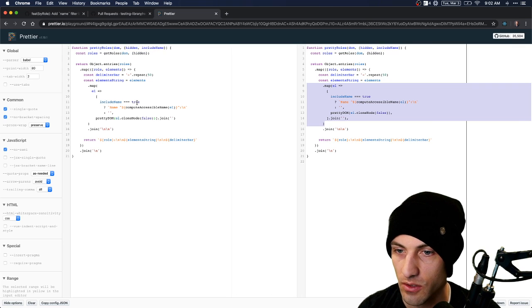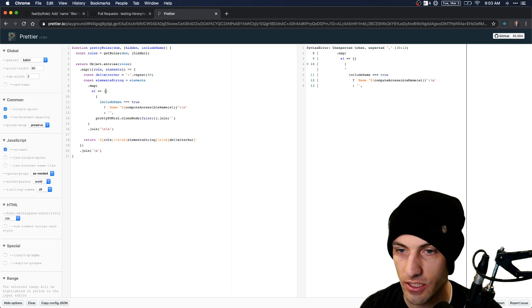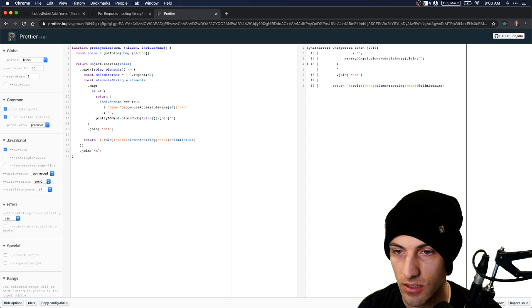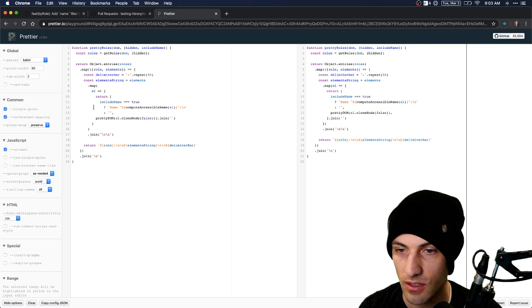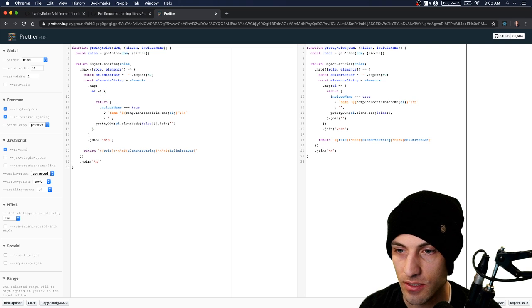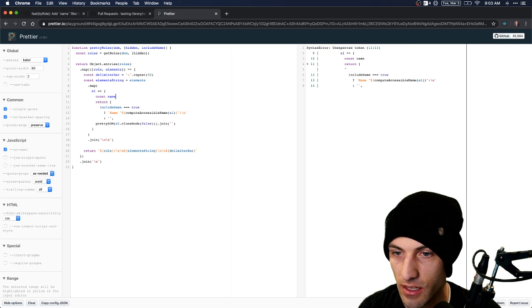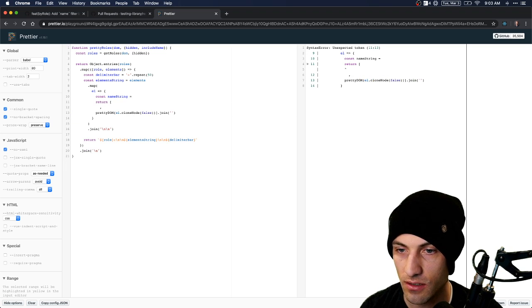Or we could also just make it a little less terse, but more like legit. Return, and then we could say const nameString, it's this thing.